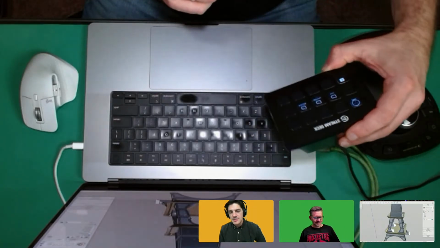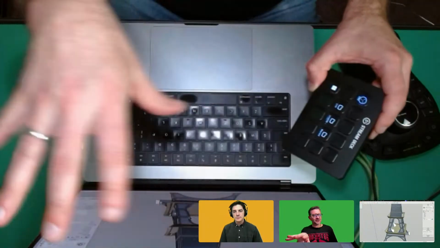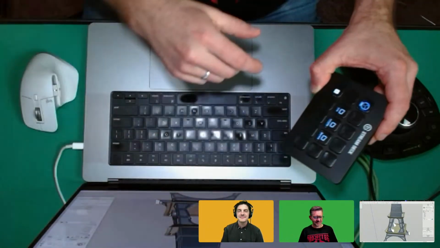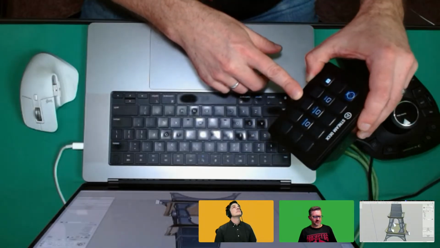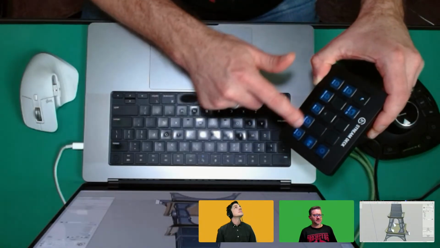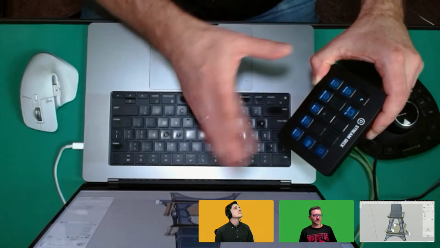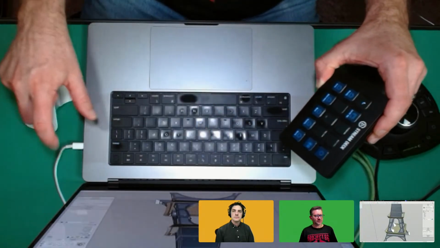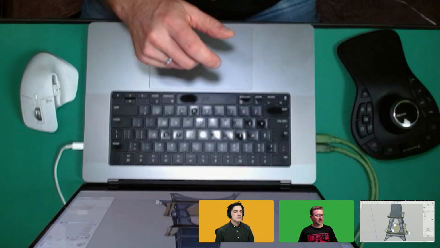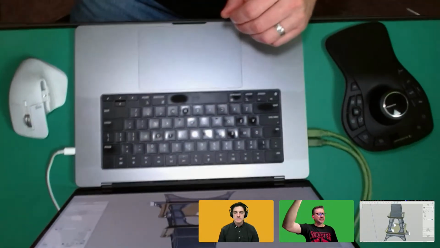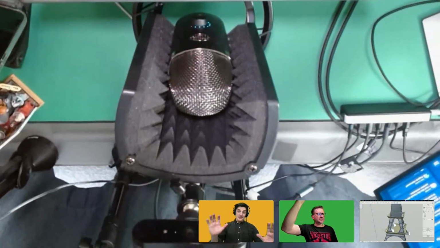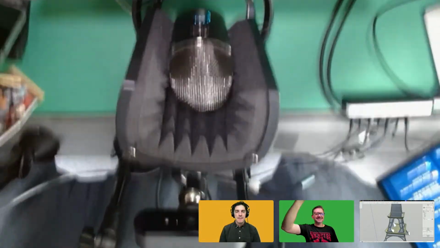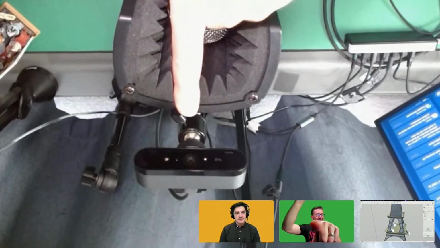And then the Stream Deck too. Just off screen, the stuff you can't see because it's just past the cameras. This is my Stream Deck. I use this for recording videos. It lets me jump through different scenes and tell OBS to record and that kind of stuff, so I don't have to use my mouse to go off screen and click. I can tip my overhead back just a little bit, and it's going to be upside down. I apologize. But there's my microphone, and right above that is the camera I'm talking into.